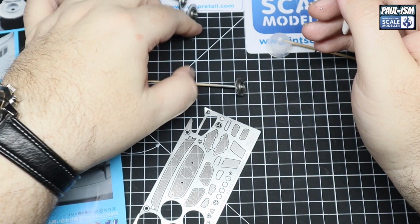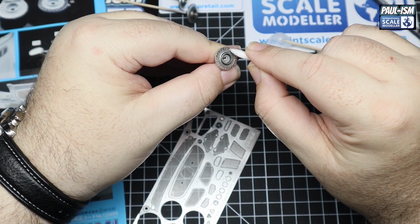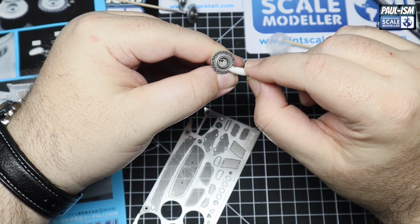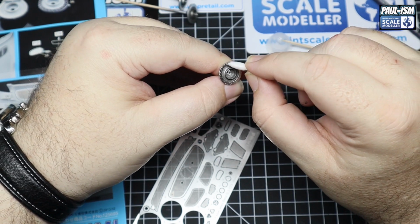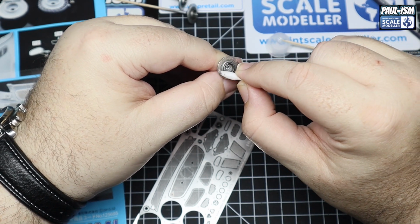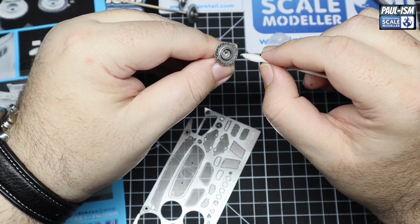If you do get any excess CA glue, get a little bit of acetone on a cotton bud. One of these pointy ones that I use is perfect. Just gently rub away and it'll take off the excess CA glue. Just be careful on any plastic or painted parts, because it will melt the plastic and or take the paint off. So be very careful. Be warned, acetone is not a nice chemical at all.